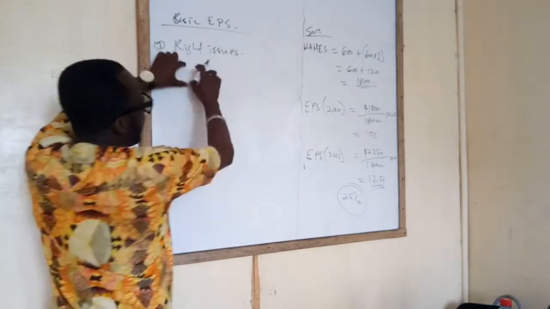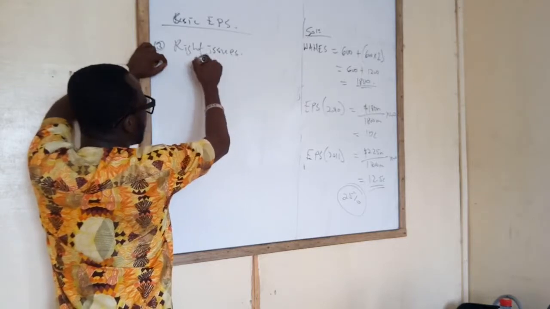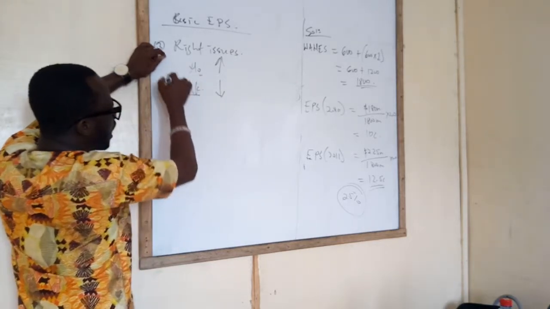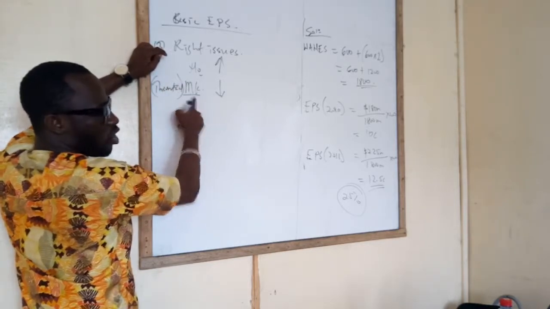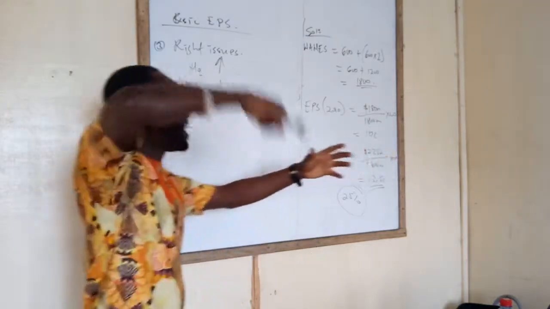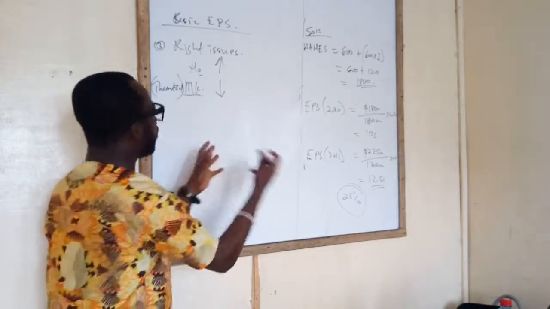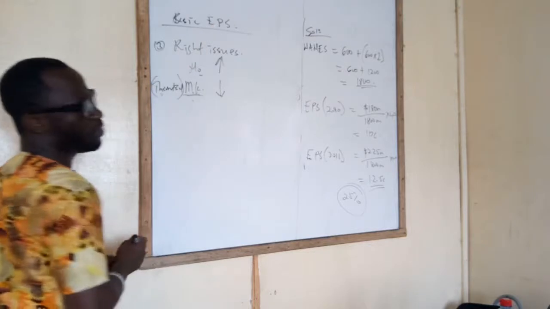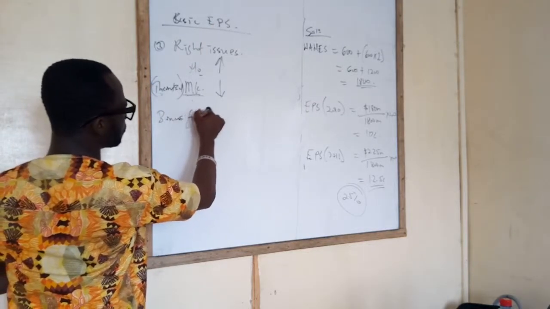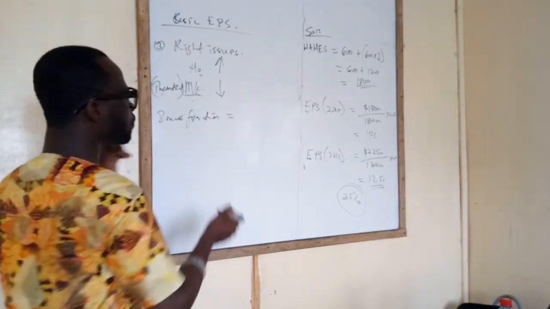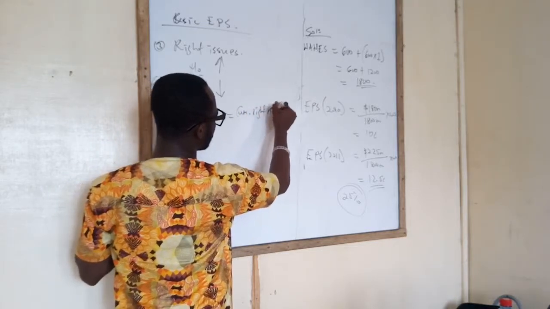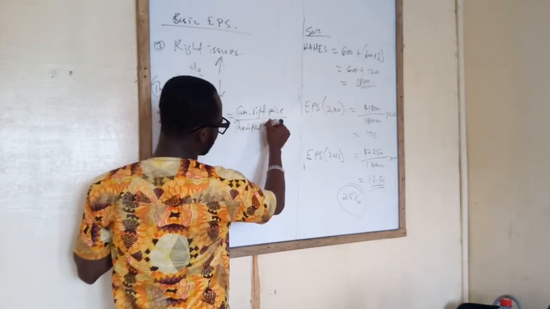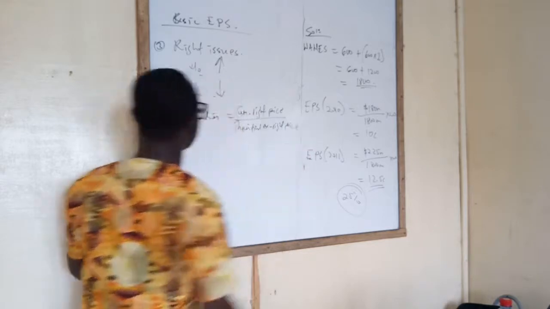So with a rights issue, the number of shares of the company increases, but the market value of the share of the company falls. The market value falling is actually a theoretical market value. What does that mean? It means the fact that you are doing a rights issue does not mean your actual market price will fall. But based on theory, your market price will fall. Because of this, when we are doing a rights issue and using that to calculate the EPS, we need to calculate what we call the bonus fraction. What is the bonus fraction? The bonus fraction is simply the cum rights price divided by the theoretical ex-rights price. That's what we mean by a bonus fraction.